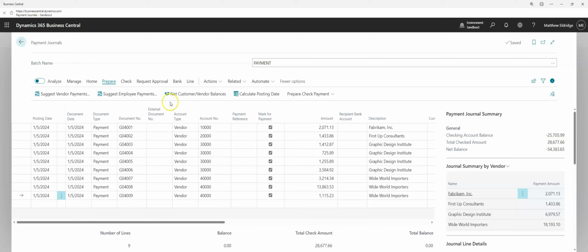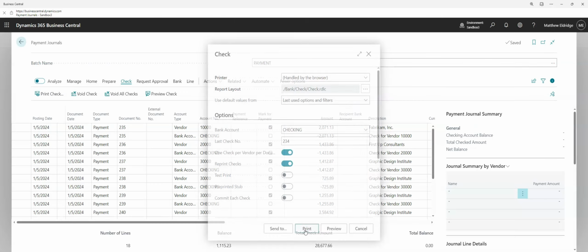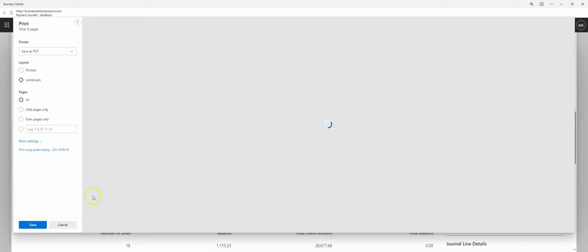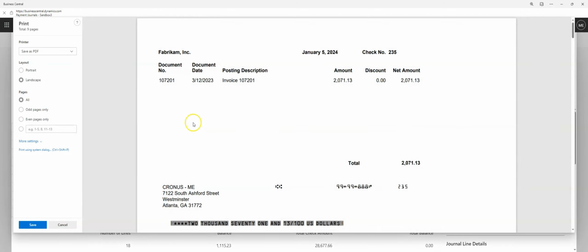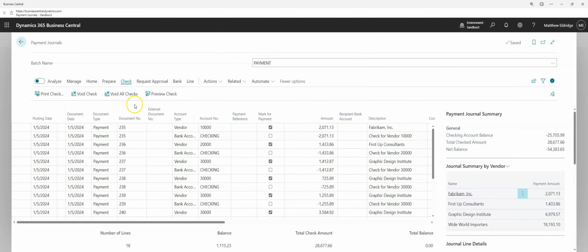So now what I want to do is look at another feature that we've put in when we print our checks. Something that we have run into that causes issues is if I print our check and then I forget to post it. That can cause issues down the road that are pretty hard to fix. So what we have done is, if we print our checks, I'm going to go ahead and select print. All this looks good, so I'm going to print this to the screen. Good, now this has popped up and I can see all my checks have printed for every vendor. Now I'm going to hit cancel because I know that those have printed.